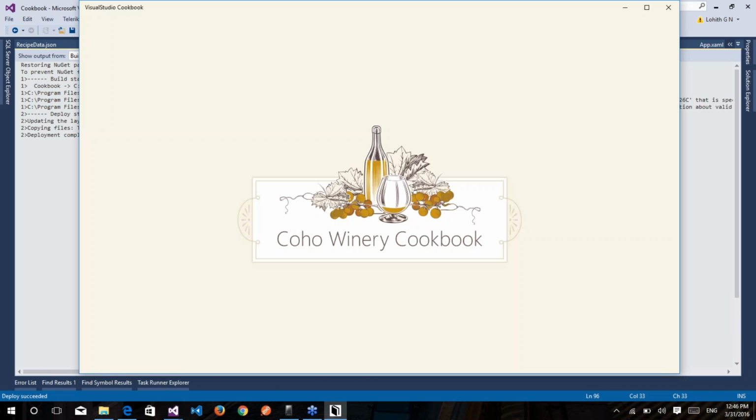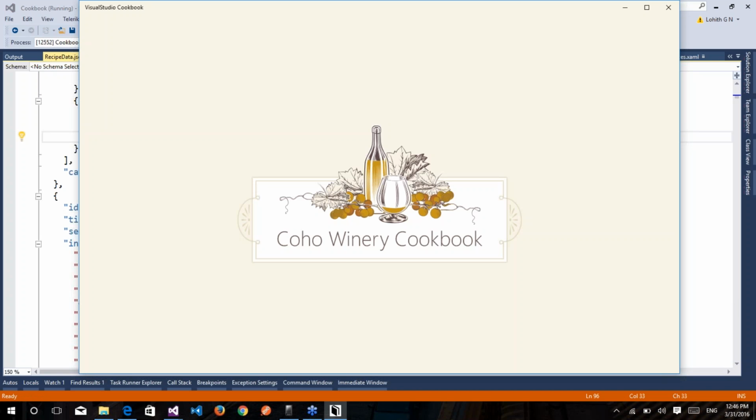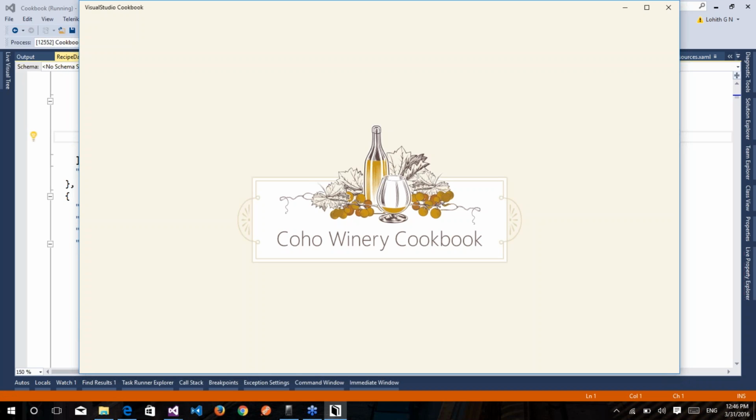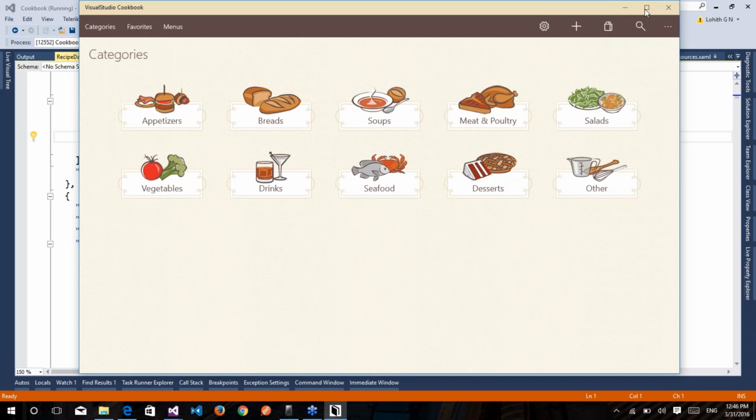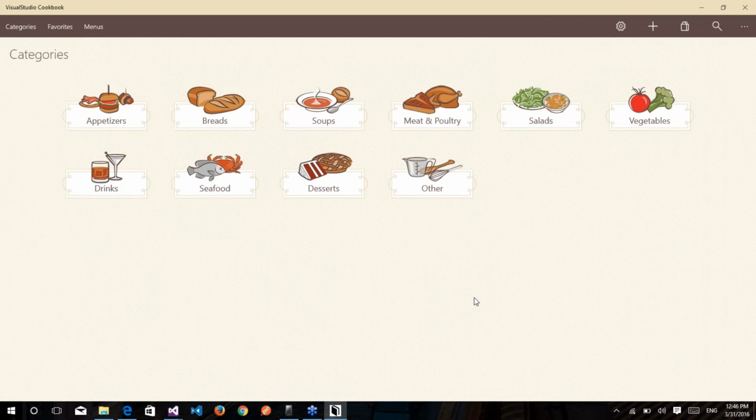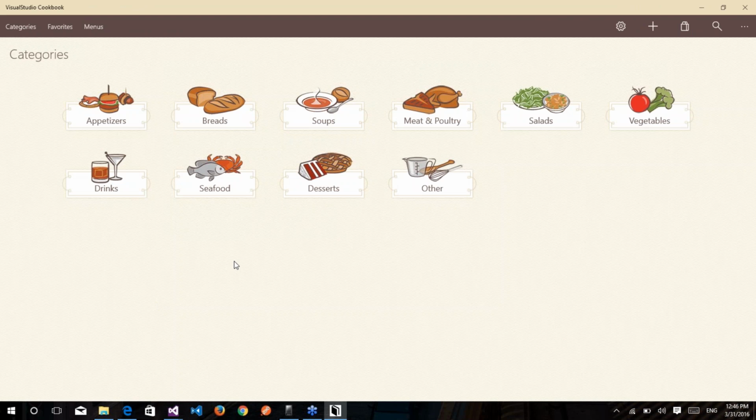So this is just getting built, and then there we go. So we have the cookbook, which is getting installed on my machine now. Notice I'm running at 1600 by 900, the resolution that I have, and on the top what you're seeing is actually a pivot control.